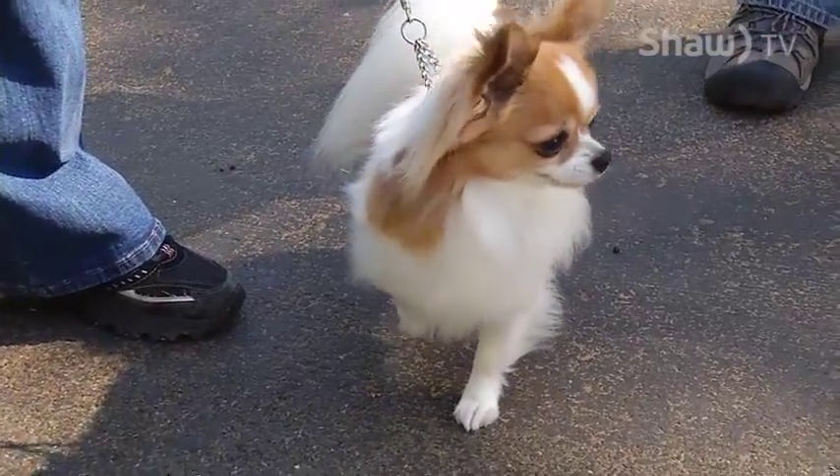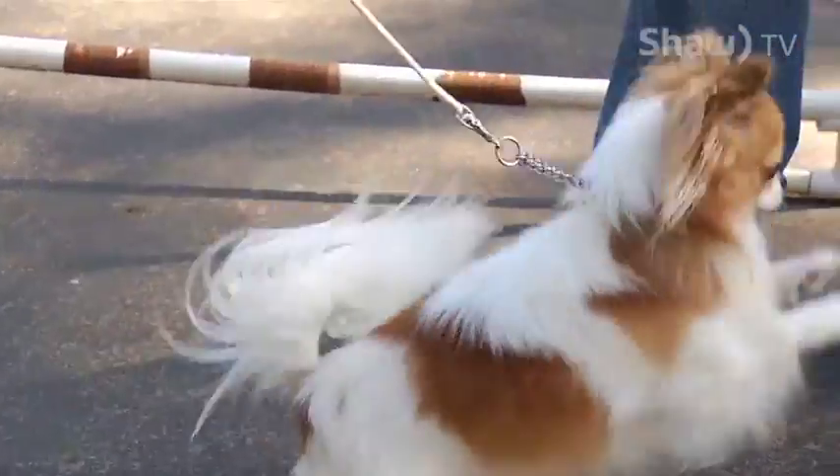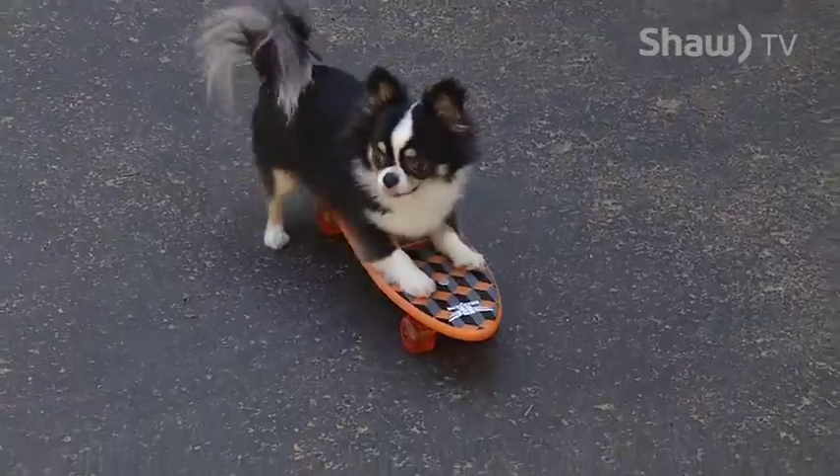I think a home with really young children might be a little bit dicey, because they're very delicate. They're small dogs. They don't need to be packed all over the place. They don't need clothes, basically. You do with them like you would do with any other dog. They're just really a good, all-around pet.